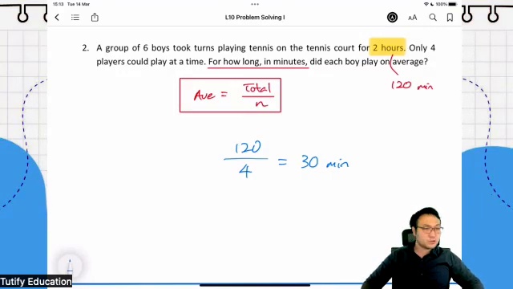No. No. If you are playing on the tennis court, you are one of those 4 people. How many hours are you playing for? Let's say 8 a.m. to 10 a.m. How many hours are you playing for? 2 hours. Yeah, 2 what? Do you need to divide by 4? No. Okay, so you are playing for 2 hours.